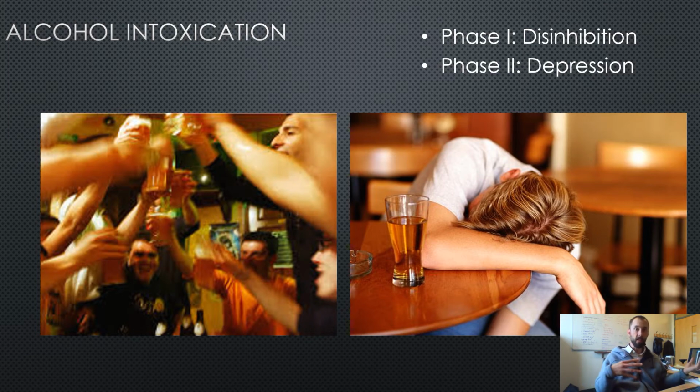So that's why they don't remember, because they didn't form the memories while they were doing the stuff. So that's the depression phase, where it's alcohol shutting down so much of your brain you're really just getting ready to pass out. And severe intoxication would occur when you continue to drink so much that you're way beyond just disinhibited or even depressed. You're putting yourself at risk of damage to your body. So that's what it's like to get drunk, or to drink alcohol.